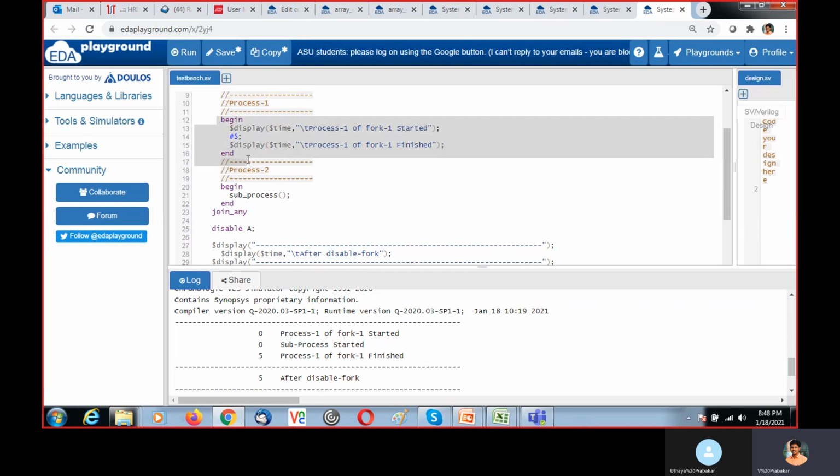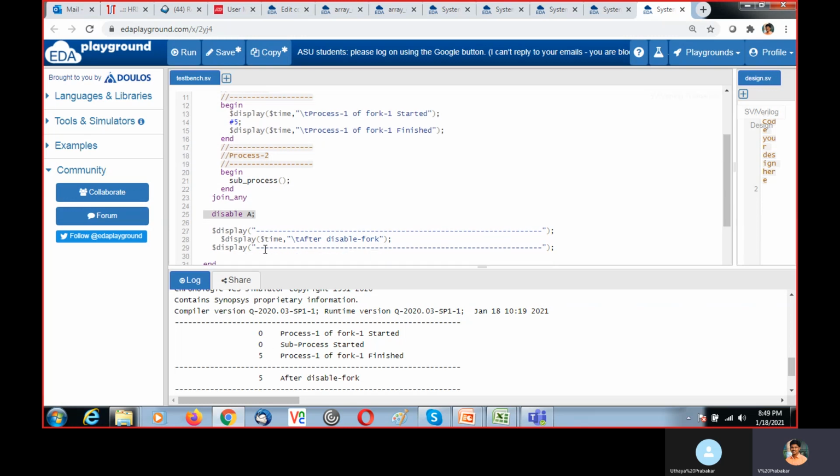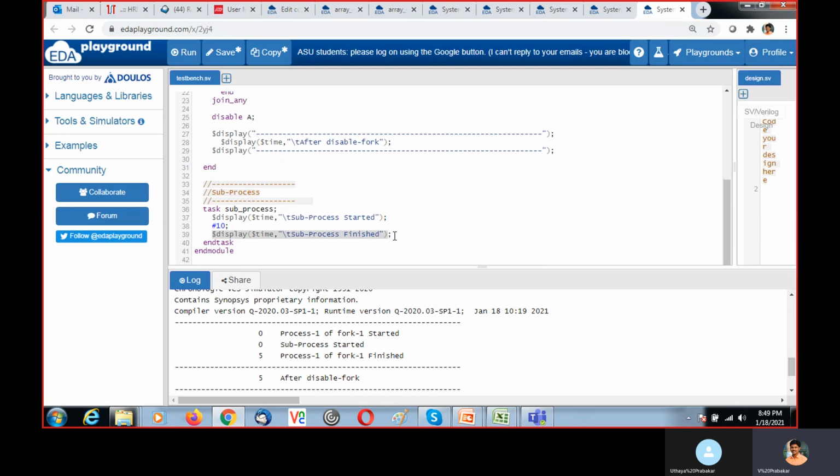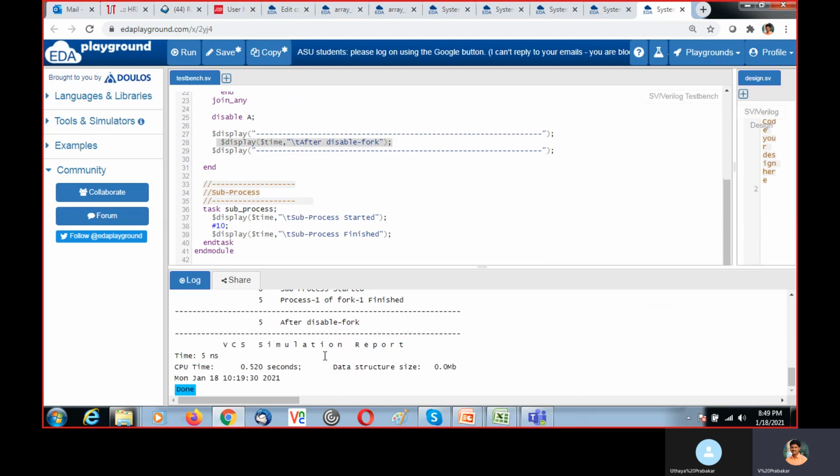Once this process completes, one of the processes is completed, so it comes out and disables fork block A. So you won't get the output of the other one, because the fork block is disabled. After this line we are getting after disable fork.